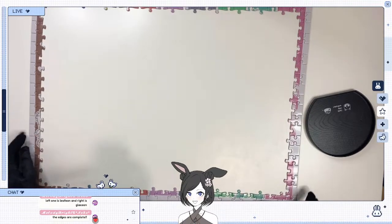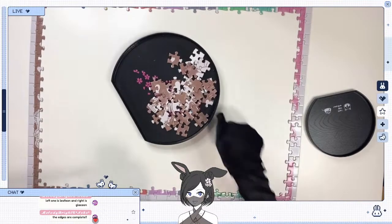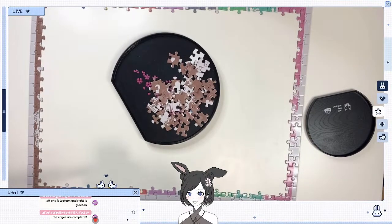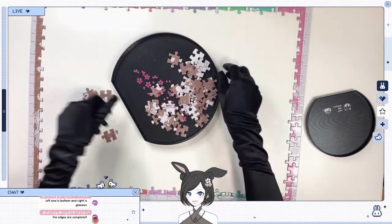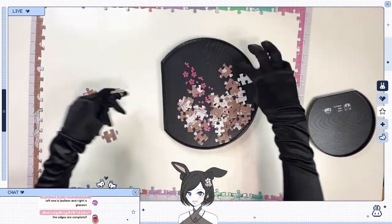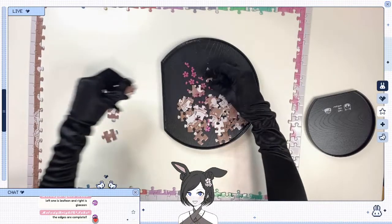3, 3. I'm hoping it's even. It does not look even right now. I might find out that I did something wrong. I don't think so. I'm just saying, I don't think so. Oh, the Eevees. But huzzah, yes. This is what I mean, Mel, but I've split them up by color. But yes, we have done all the edges. Now we do the rest.